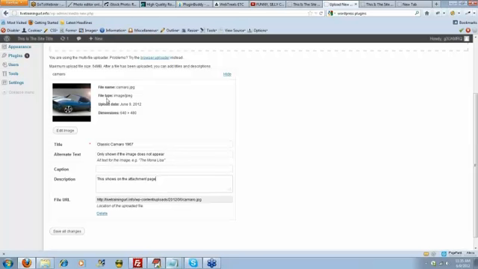Right now, I haven't attached this image to any one particular post, but you can do that. The file URL is actually the path that's right back to where it's going to upload the image. So you can see that it's going to put it in the Uploads folder, which is inside of the WP Content folder, and it's going to create a particular path. It's going to give it the year, and then the month, 06, because it's June, and then the actual image name itself.